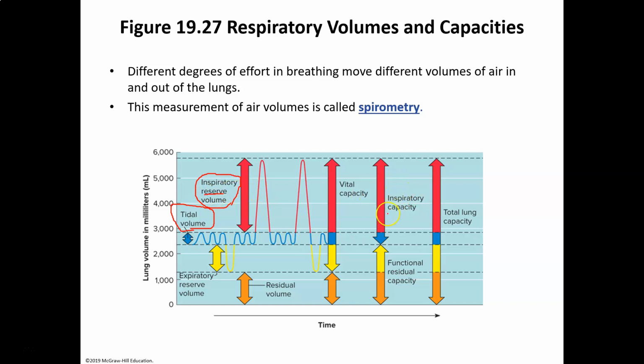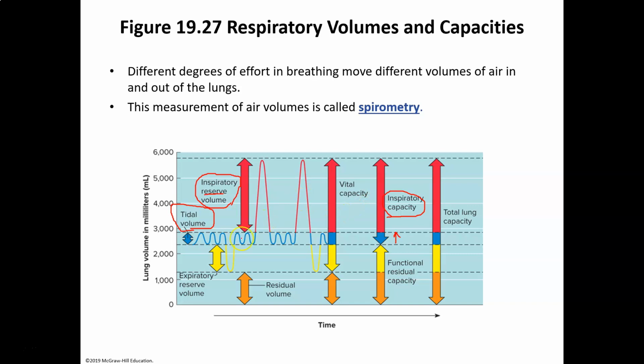Now, if you add the normal at rest inspiration, this volume, that's your normal at rest inspiration, and then you add to that the inspiratory reserve, you're going to get inspiratory capacity. Inspiratory capacity means how much air can I bring in? That's how much you can bring in. You can bring in 500 milliliters plus this extra volume, which is on the order of 2.5 to 3 liters of extra air that you can bring in. Your inspiratory capacity.